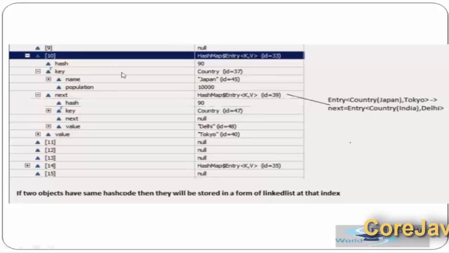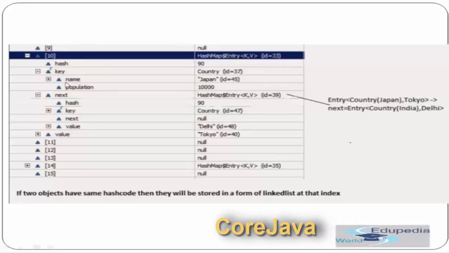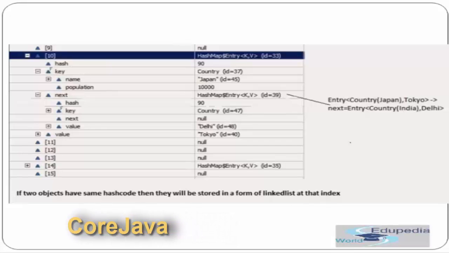You see, these are bucket indexes 9, 10, 11, 12. In the same way, we start from 0, where we store the null key and its value if there is any, followed by 1, 2, 3 up till whatever the size of your hash map is. Okay, so this is just expanded. This screenshot is actually taken from Eclipse Studio, where we tried to implement a hash map, and this is how it is actually implemented.